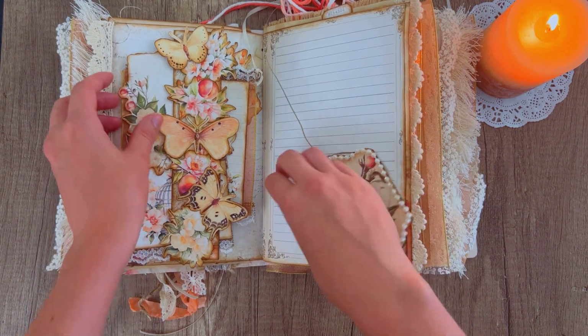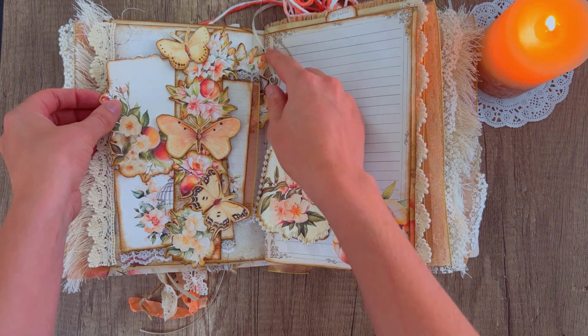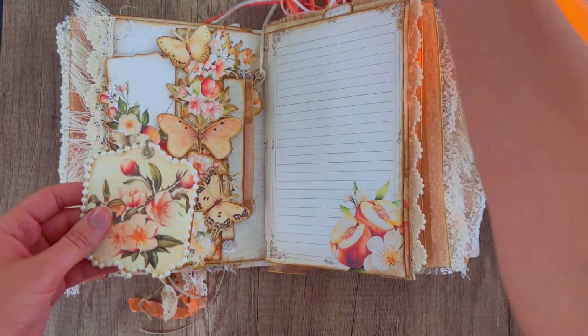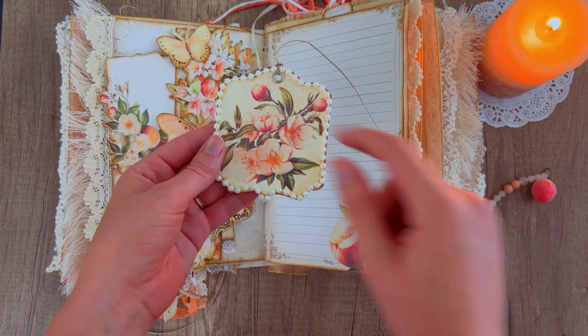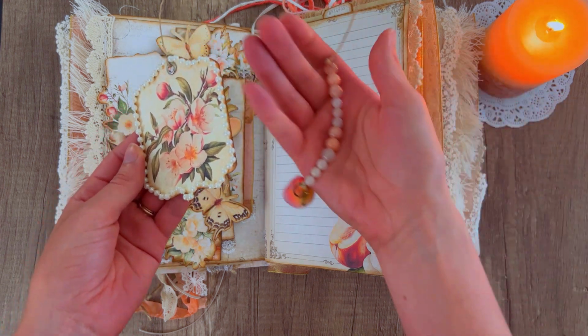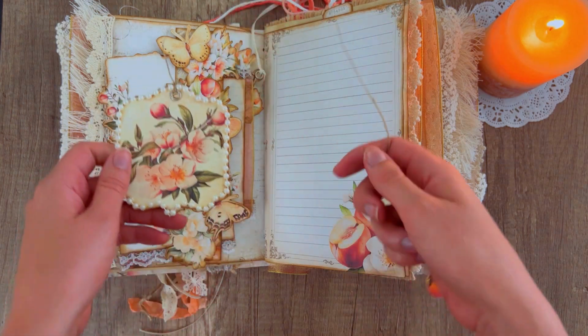Here I've got a little belly band that I've tucked a bunch of ephemera into. I made this using some papers from the kit and also some fussy cuts. And then here I have a bookmark. Some of you were asking about how I made these bookmarks. I just used some pearl strips that I had, and then a couple of beads and a little charm.